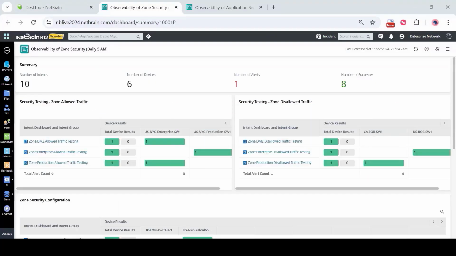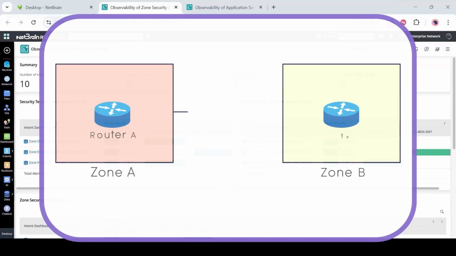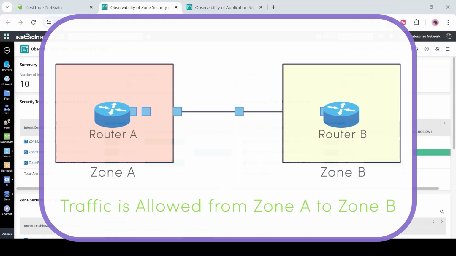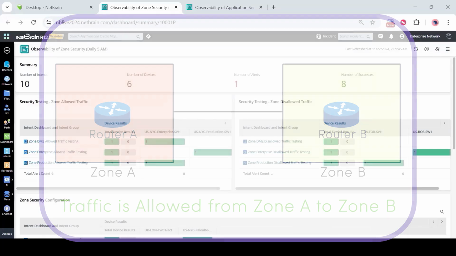You can use your devices as probes to generate traffic such as ping tests, and then you can use the automated intents to run these tests to validate if traffic is allowed or blocked from the source device, which is in zone A, to the destination IP, which falls in zone B.